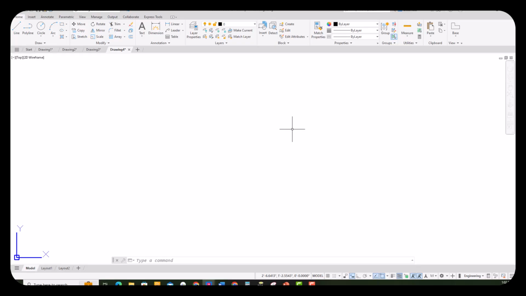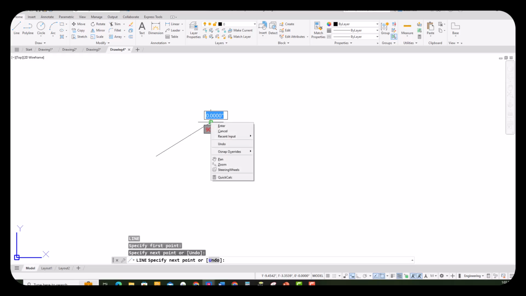Okay, I want to locate the line tab on the home ribbon. So the line command's right here on the home ribbon. I could also just type L for line. All right. And then a line is 2 points, so I'm just going to select 1 point, and then I'm going to select a second point. And then I can either exit the command, I can select a third point, or I can right click.